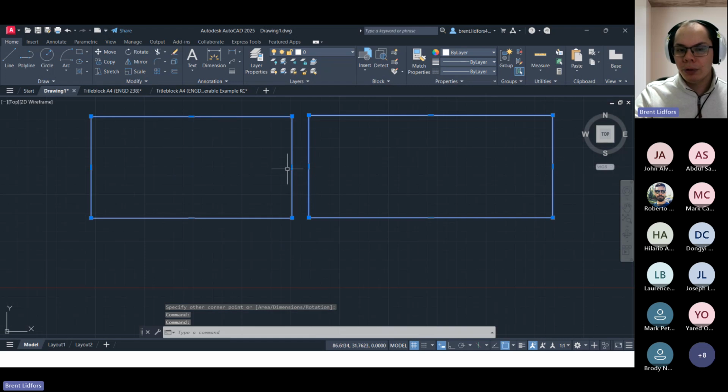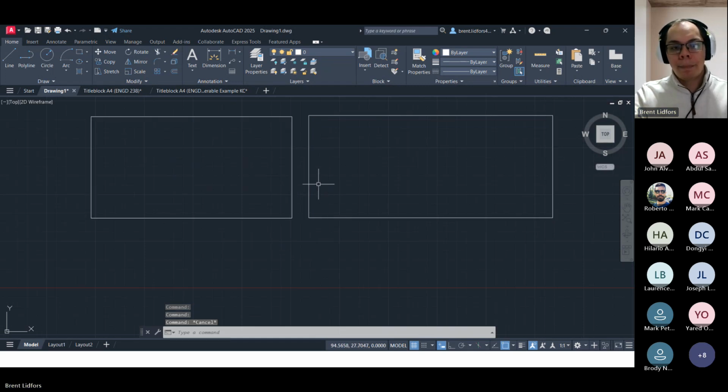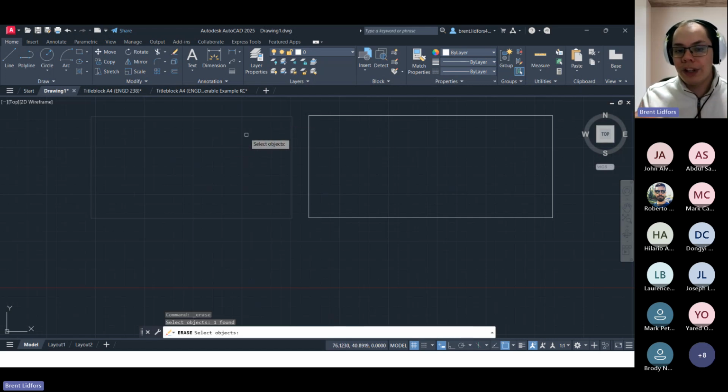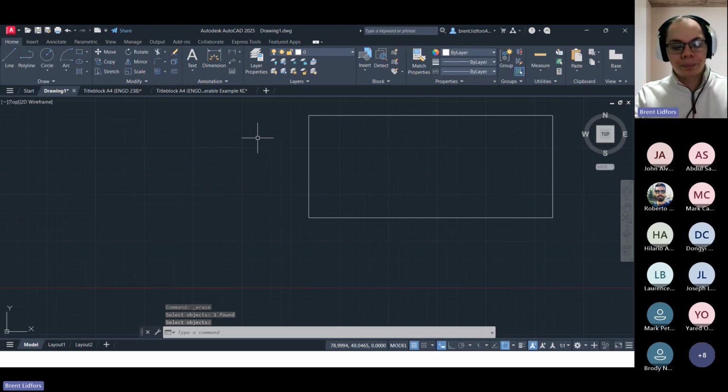Both of them are polylines. Since they're polylines, they're considered one object. With the erase tool, since it works on an object basis, it's going to remove the entire rectangle because the rectangle is one object. So you can see the entire rectangle grays out. If I hit enter, that entire rectangle disappears.